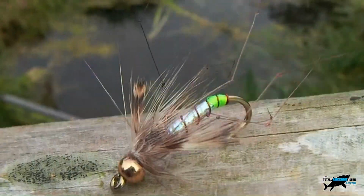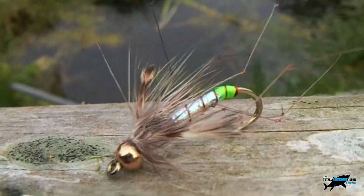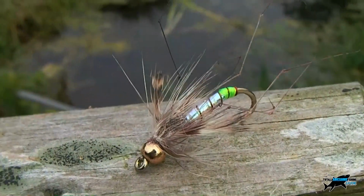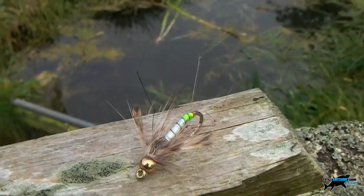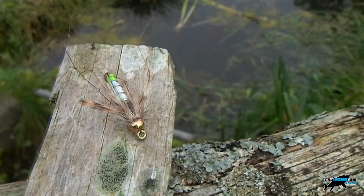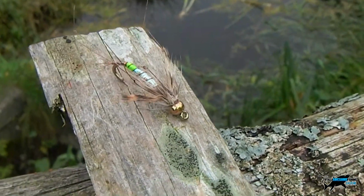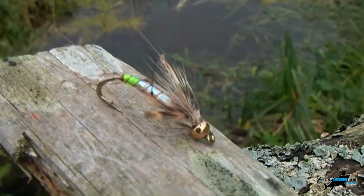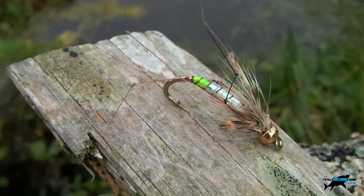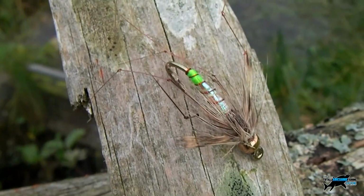And thirdly, the most deadly pattern fly I have ever used, the pearly daddy, with a gold tungsten bead head that enables you to get the fly down deeper, which is where, generally, the bigger trout will be cruising. When this pattern is fished back in twitches, it makes those long legs pulsate, and that's the switch that makes the trout move to it.